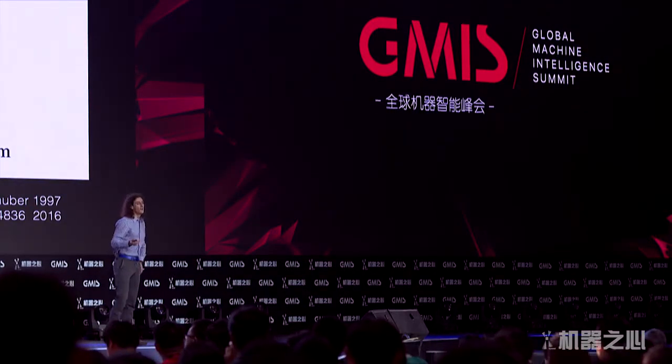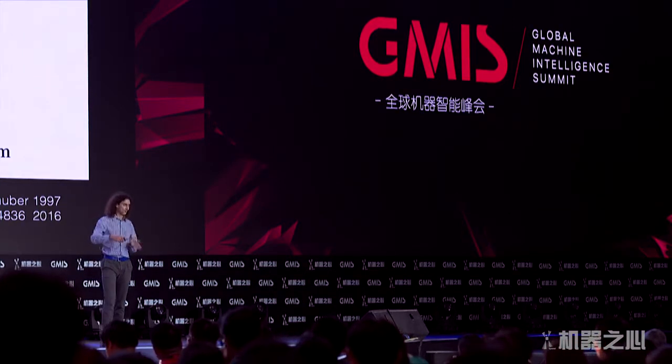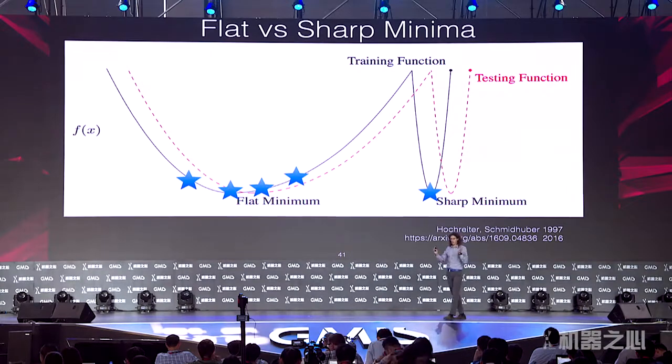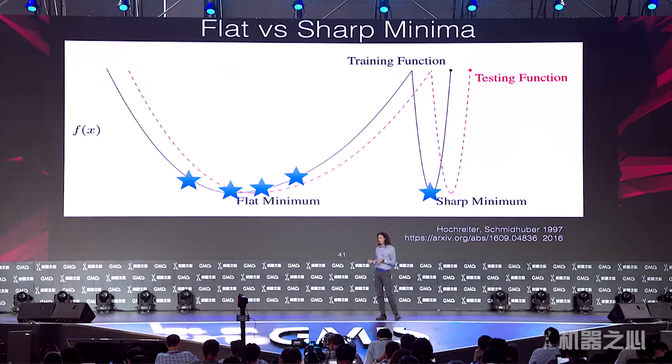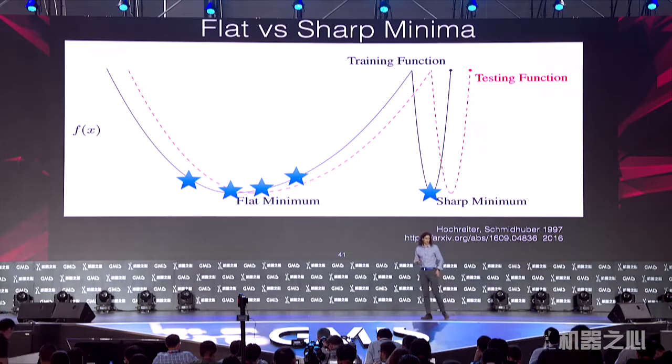Now, it's intuitive to think that if you have just a single worker finding its way down the loss surface, it's likely to end up at the bottom of a sharp minimum, because it finds its way down there and it just wallows its way down. But if you have a swarm of workers that are exploring the loss surface collaboratively, it's less likely for that whole swarm to get stuck down in that little valley, and it's more likely for it to settle down in one of these broad minima. So I think that's a good intuitive explanation for why asynchronous distributed training is likely to give better results than synchronous training.